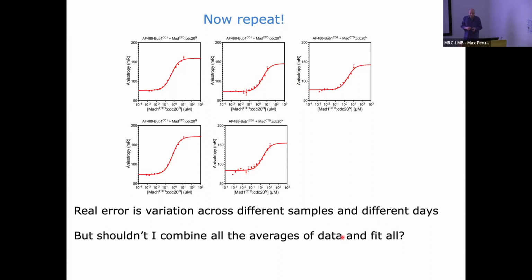In this case, you're fitting the data individually and getting KDs out of that. Then from those KDs and your statistics, you get your standard error. The question then is, what would you present in a paper? You can't present all 5. You could put them in the supplementary, but often it would be a case of choosing not necessarily the best looking data, but the data that best represents your average value. That's the way I would look at it.